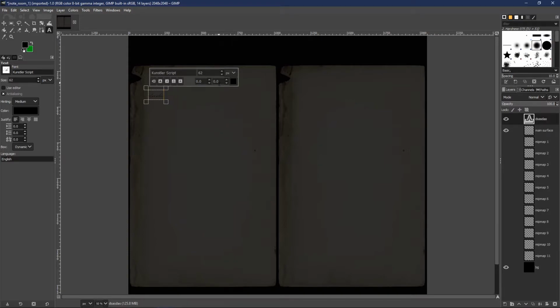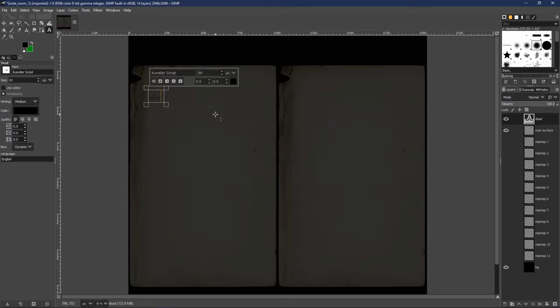Let's change the size a little bit bigger here. I think maybe a little larger than this would be a good idea. Maybe let's do like 80. Yeah, so 80, and then let's go ahead and go back in here, and let's just leave it at that. That should be fine.